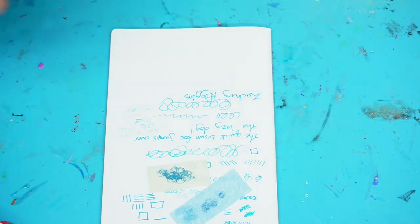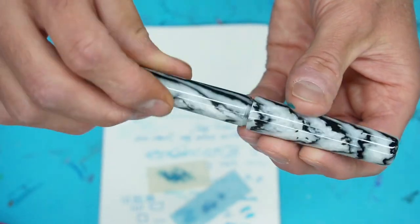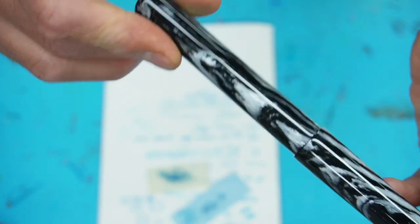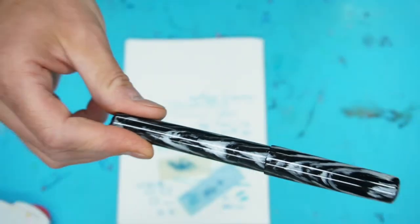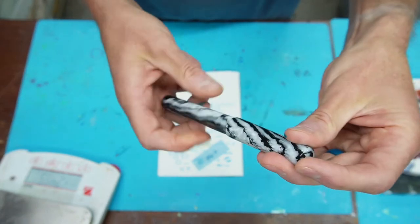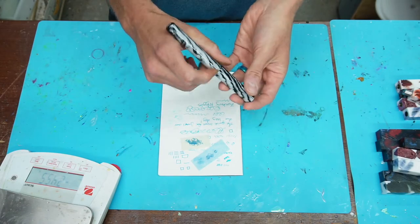Working pretty good though. Not too shabby. I do need to order a bunch more nibs and sections, but there you have it. So let's zoom out a little bit. There's the Zebra pen. It's inked up and writing pretty well. Not too shabby.